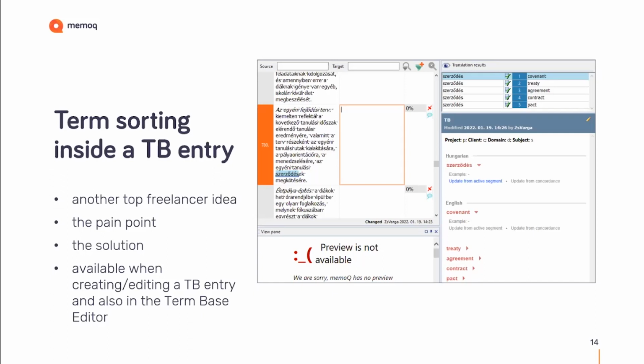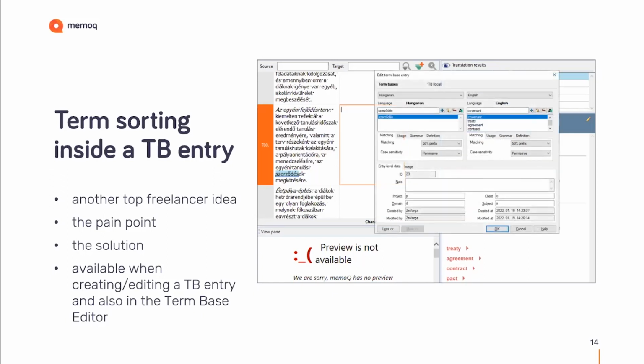So as I was translating this document, I really had a hard time to find the proper term. So I tried, and you guys also tried to solve this issue.